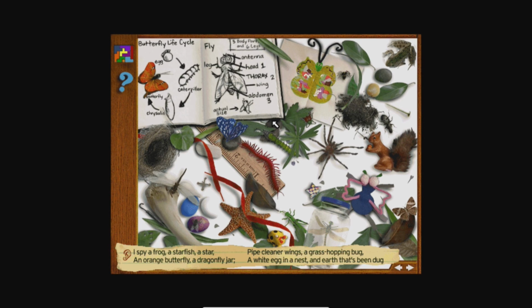Here's your first riddle. I spy a frog, a starfish, a star, an orange butterfly, a dragonfly jar, pipe cleaner wings, a grasshopping bug, a white egg in a nest, and earth that's been dug.